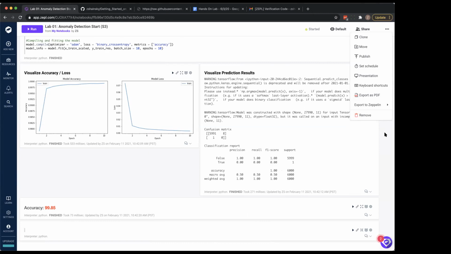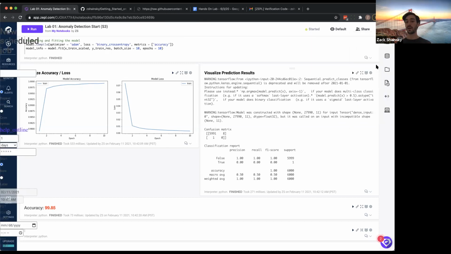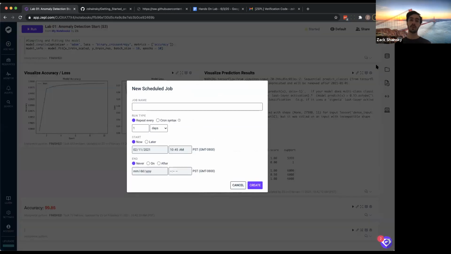The other thing I would mention too is that instead of just exporting the code to be run on other infrastructure somewhere else, which we have customers that do, they'll export these notebook files and then run their code on other infrastructure. The other way you could think about doing this is to train your models here inside of Zeppel, and whether you want it to run on a schedule, maybe to update that model when new data comes in or retrain that process, you can set these to run on a schedule to do that.